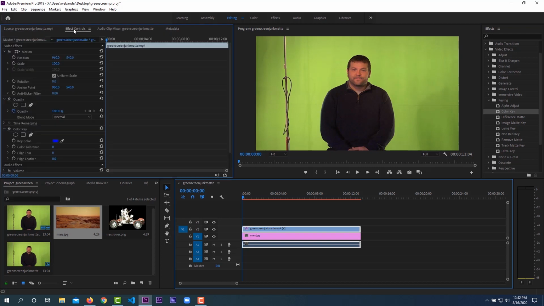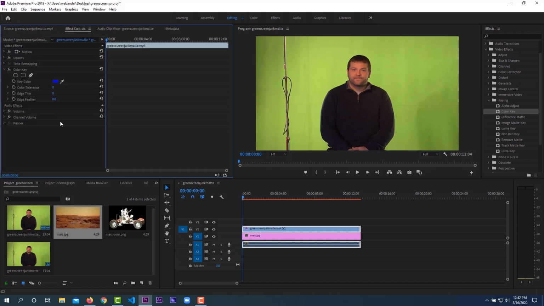I'm going to go up to the Effect Controls, and then we are going to take a look at our settings that we have. So we have the option of the masking tools. We're going to leave that alone for now. I have the color. So usually in post-production, there's green screen mask, and then there's blue screen. So this is defaulting as if there was blue.